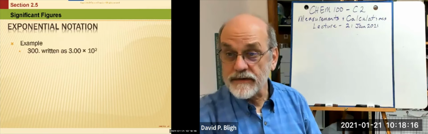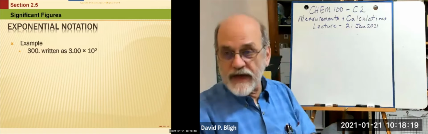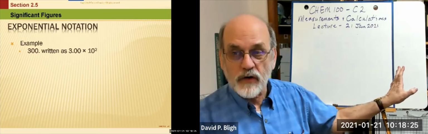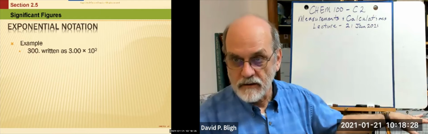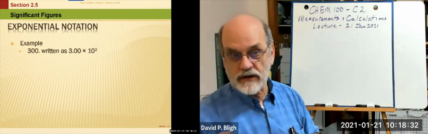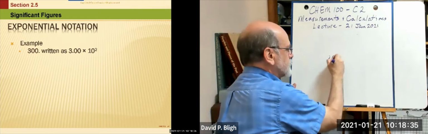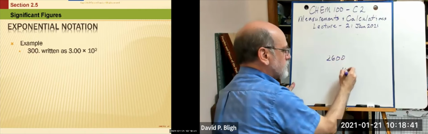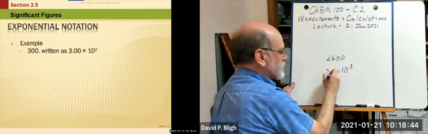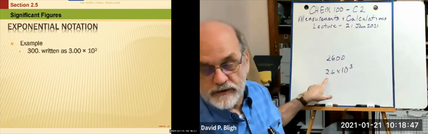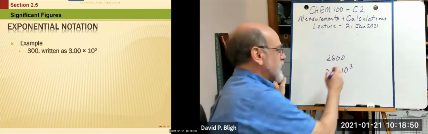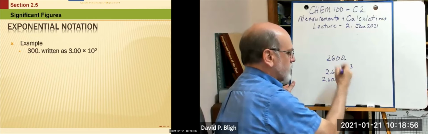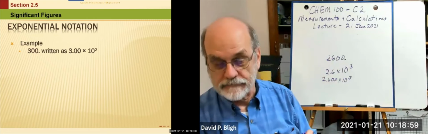Now, what do you do with significant figures? Well, with that earlier number where we had the zeros and no decimal place on the right, those zeros would disappear when you write your scientific notation. So if we had 2, 6, 0, 0 like that, scientific notation would be 2.6 times 10 to the third, because only two of those digits are significant. But if we had a decimal here, we would say 2.600 times 10 to the third. We would have four significant figures then.